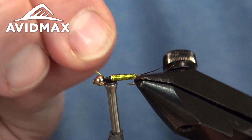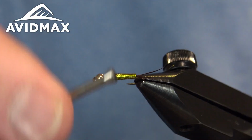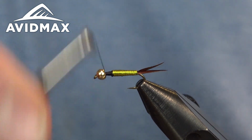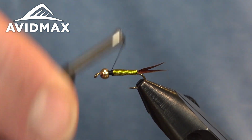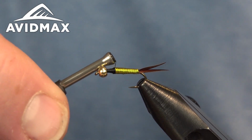This is a cool color combination because it works well when you have some yellow sallies around. Probably the closest imitation, but also lends itself well as a caddis. A nice chartreuse hue that you get off of this.